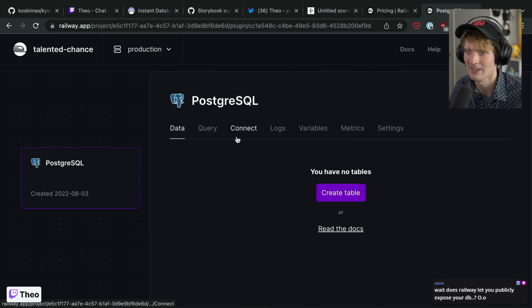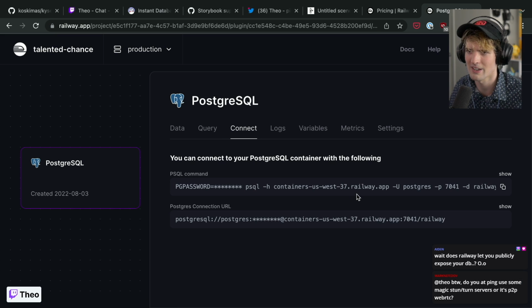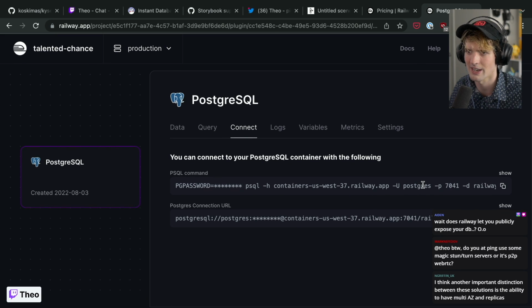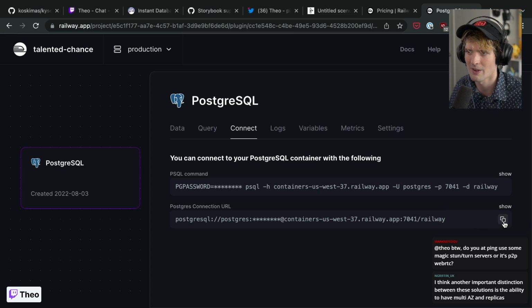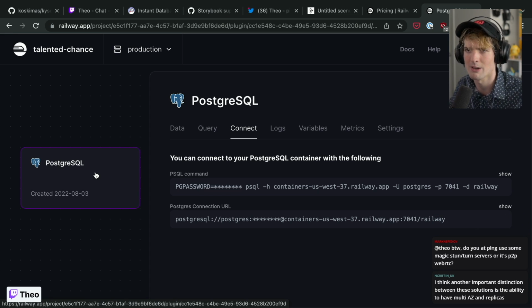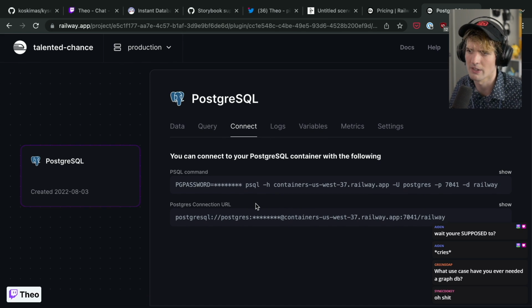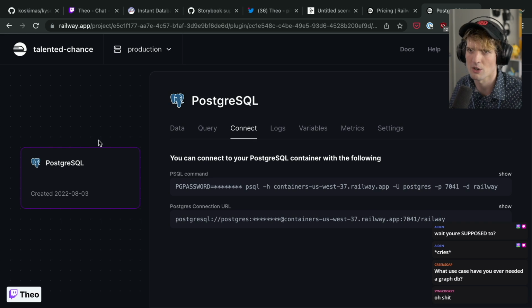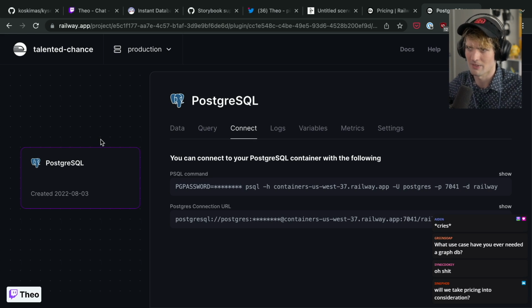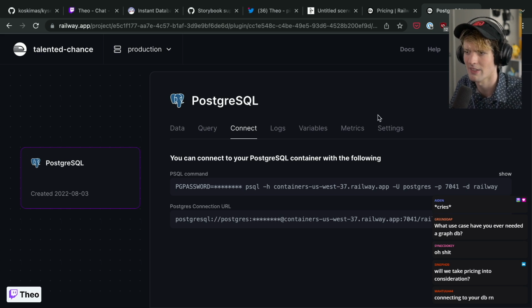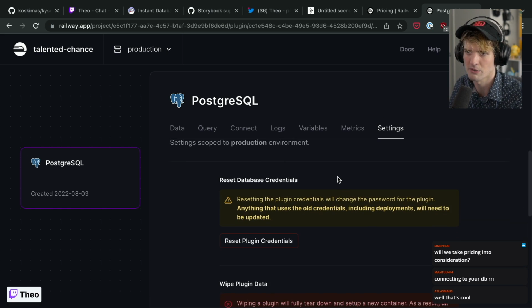Yeah, Railway lets you publicly expose your DB. You're supposed to. Here is my connection URL and my connection command. They are right here, auto hidden. I can copy it. I now have a Postgres DB I can go use in dev or even in production. Yeah, you can use things internally, like you can cluster your Railway app with your Railway server inside of Railway and have them connect with no external connection method. As far as I know, I don't do that.